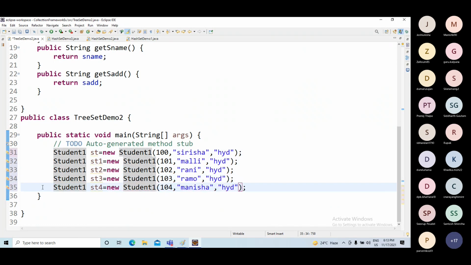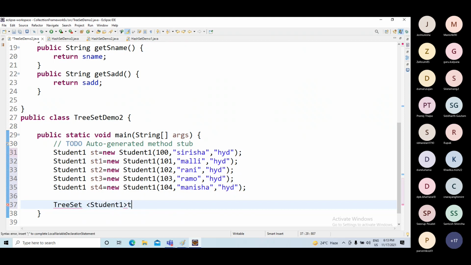All right. So observe, friends, TreeSet. I told you very clearly, by default, natural sorting order is ascending order. Yes or no?